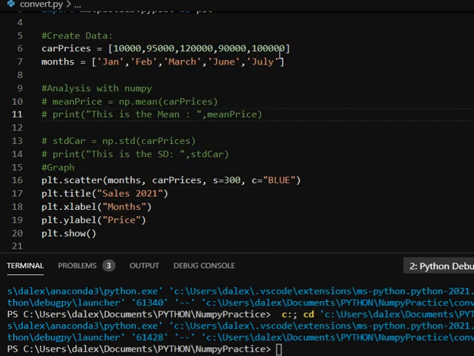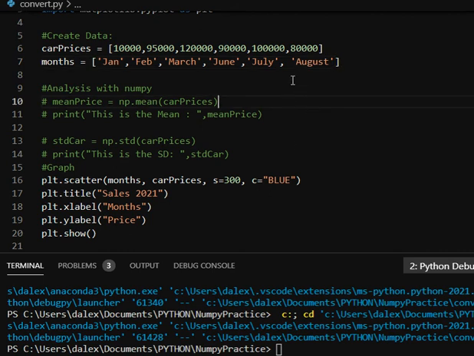So you could actually add more data here, and we can pretend that we have an $80,000, and then you got July, and then let's pretend that I got August. So if you change this here, you should be able to have a new graph.